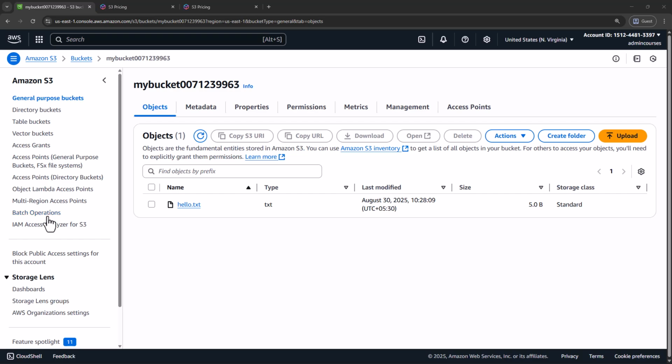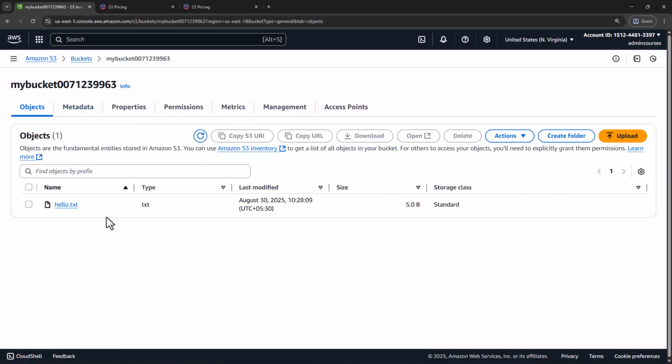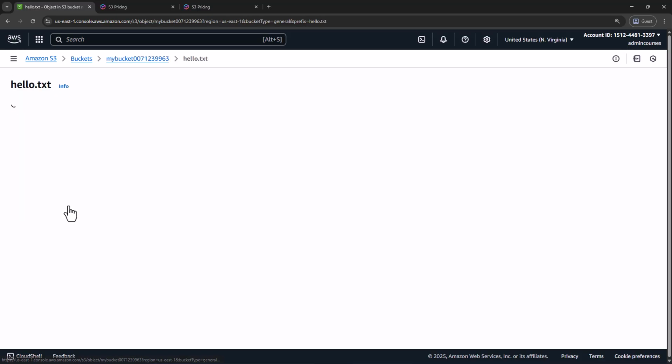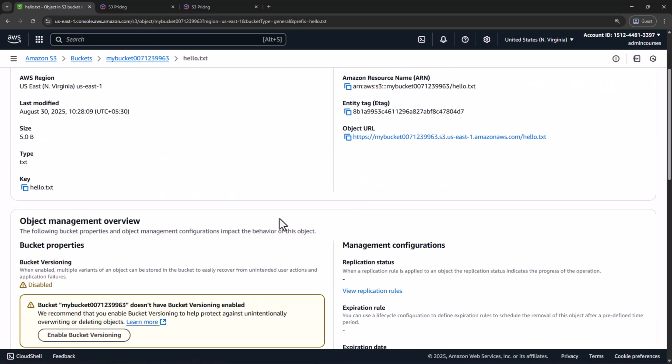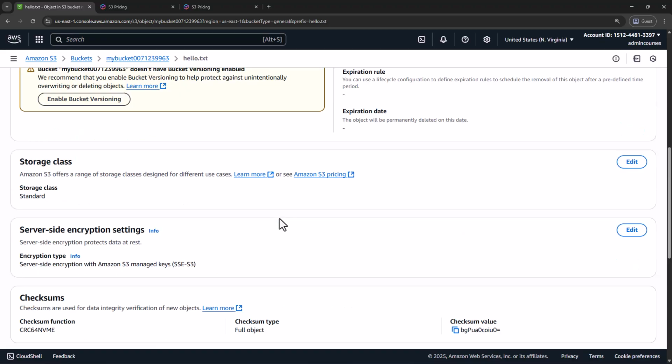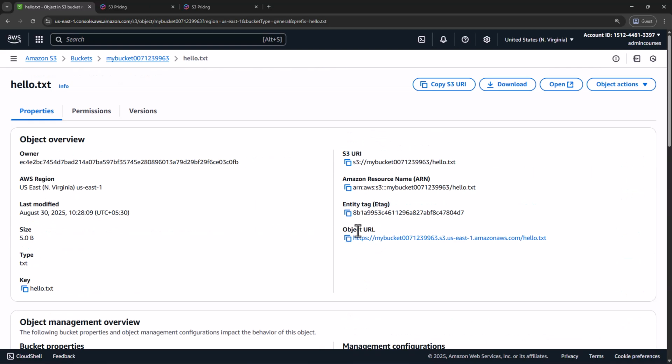Now after the upload is done, you can come to the screen where your bucket is. Okay, let me collapse this. You're going to see hello.txt and you can see the file type and everything over here. All right. Now, if you click on this, of course, you can see the details about this particular file. You can see the object URL, the entity tag, the Amazon resource name, the S3 URI. All of these things are available at the click of a button. You can simply copy it.